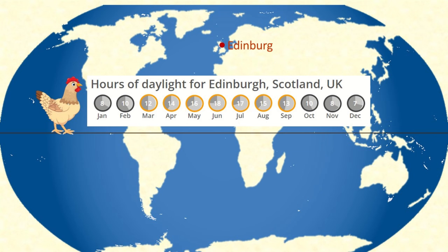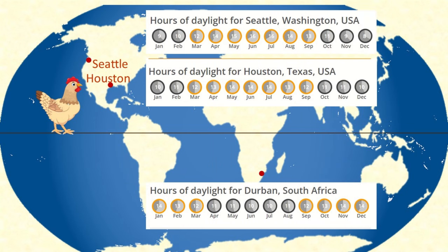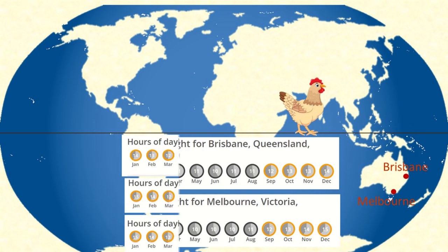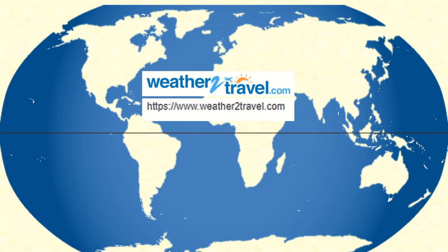And although the actual day lengths are not so extreme, that's also true of London, England, and Seattle, Washington, and Houston, Texas, and Durban in South Africa too - although the seasons are the other way round because they're on the other side of the equator. And pretty much all of Australia, and the same here in New Zealand. If you want to find out the daylight hours where you live, you can look it up on this very handy website.